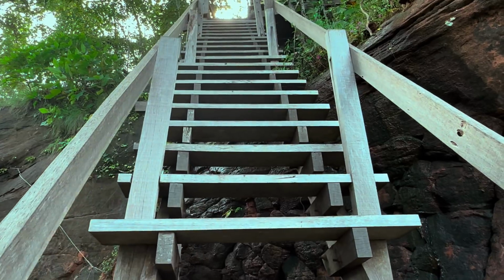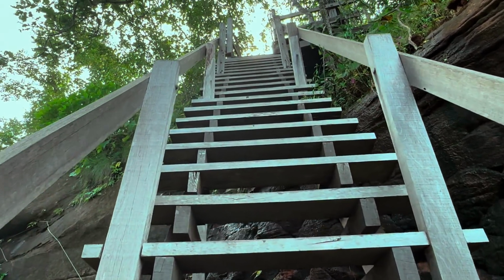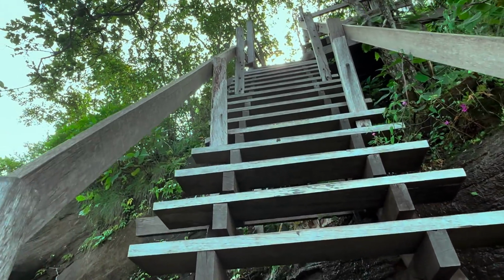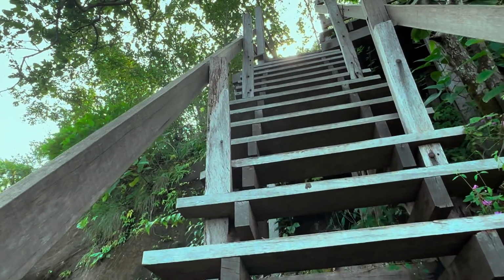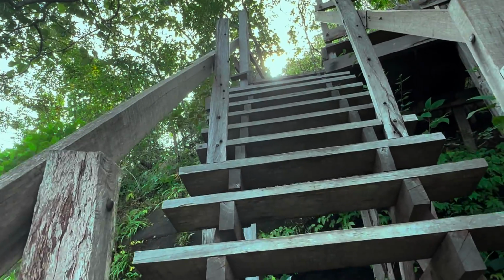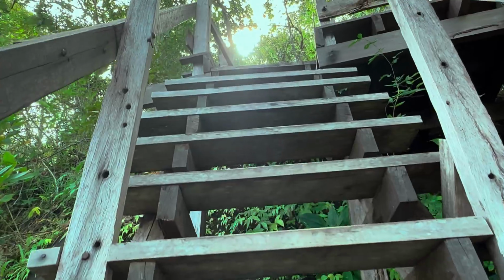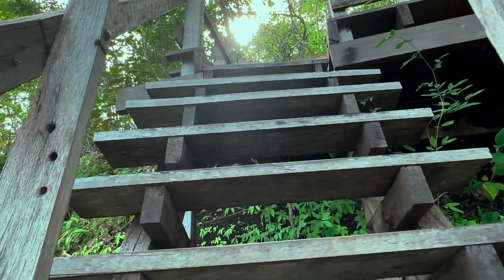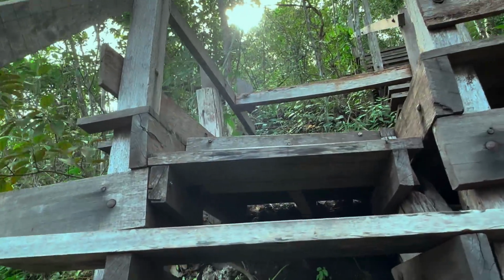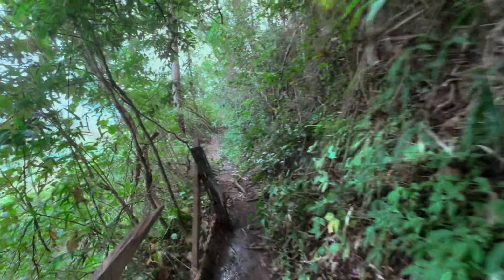Okay, right, this staircase takes us up to the 7th and final level, 7th heaven. It looks like it was raining last night and there's a lot of water coming down, so I imagine bits of it are going to be very slippery, so I'll have to assess it a bit before I press forward. We'll have a look.